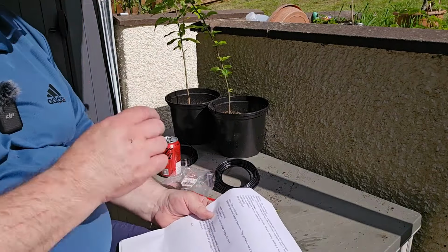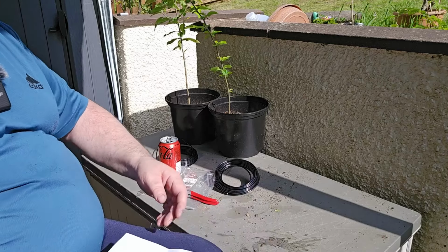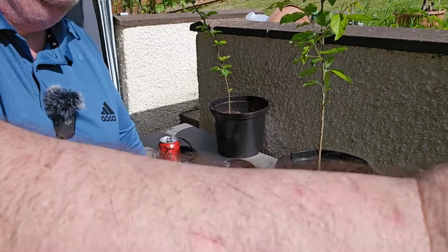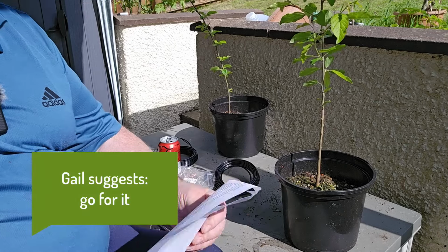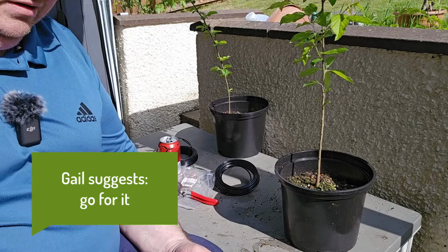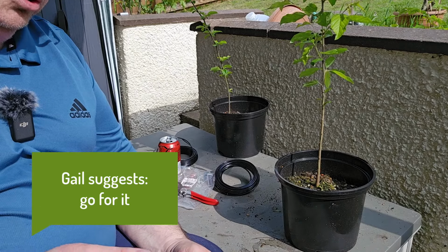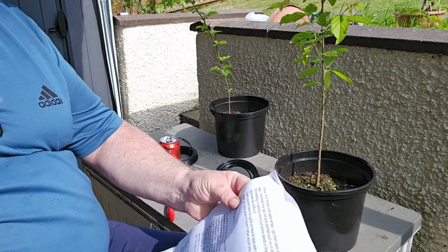Right, so Gail, she wrote, "I think you're doing the right thing, go for it." Maybe I should actually put wee names on these, to put the people's names in. I think I'll try and do that. So, go for it means I've got a bare root, trimmed the tap root off, planted each in its own pot, and I'm thinking of adding wire to put some bends in. So she says, I think you're doing the right thing, go for it.